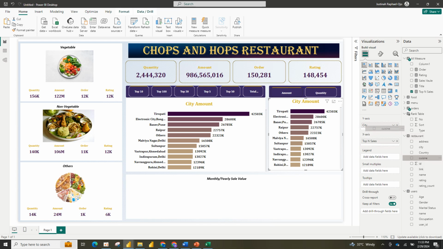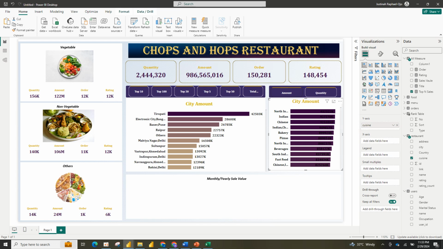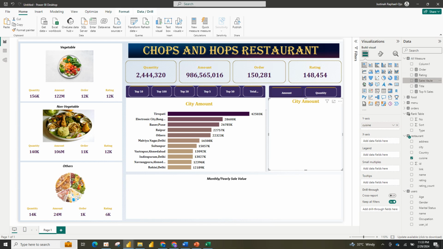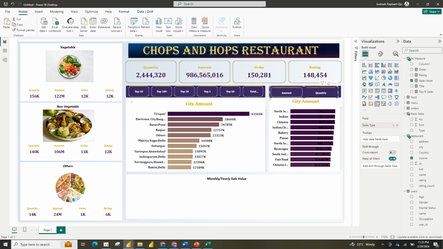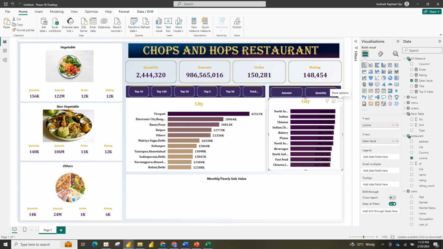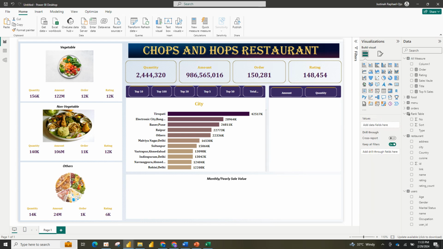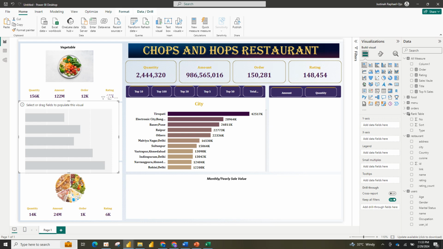Okay, by sales value. See sales value. Or let's just create a new one for that, so that we will not be having the effect on it.